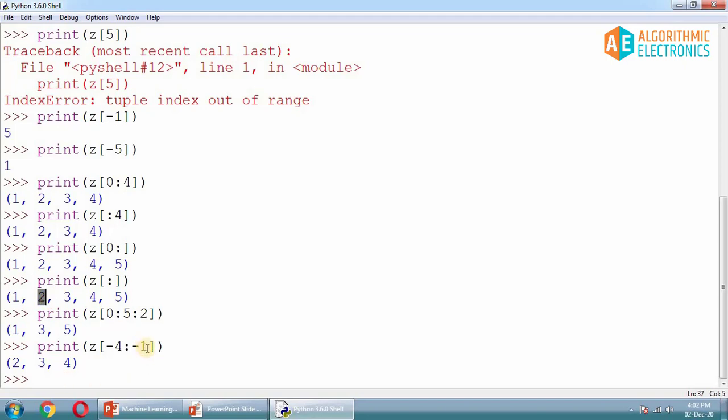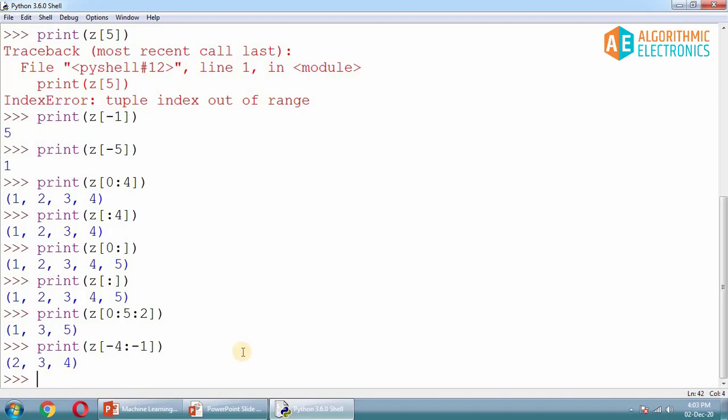Then as usual the default increment is 1, so -4 plus 1 is -3, which is printed. Then plus 1 is -2, which is printed. So 4 is printed, but -1 is not printed because it is the last index and is not included in printing. So this is how you can provide negative indexing as well, and with negative indexing you can also skip some indexes, and that will also work.